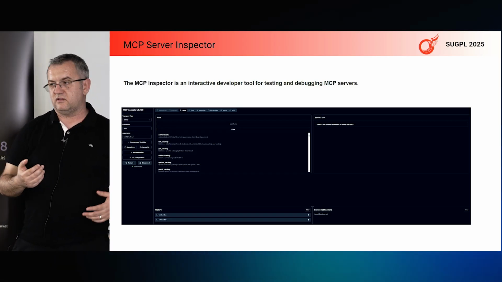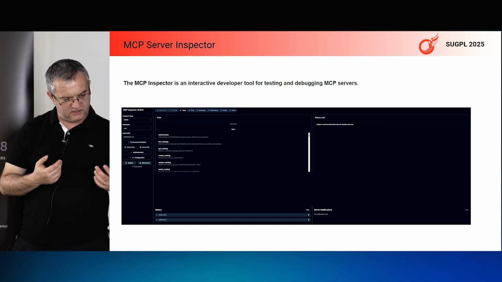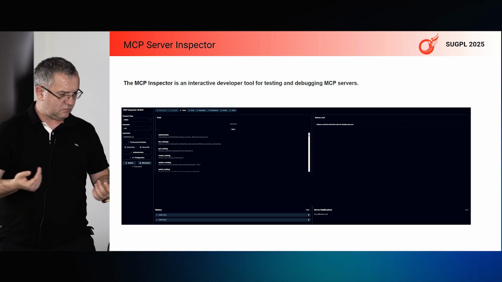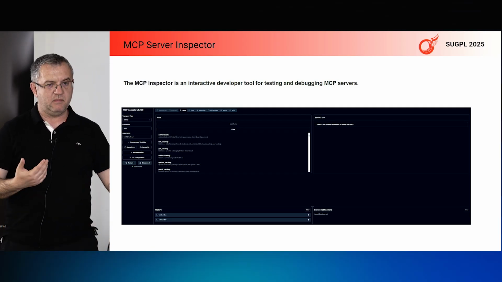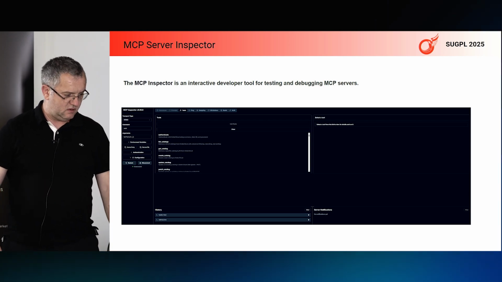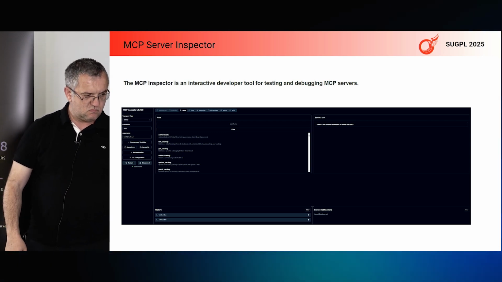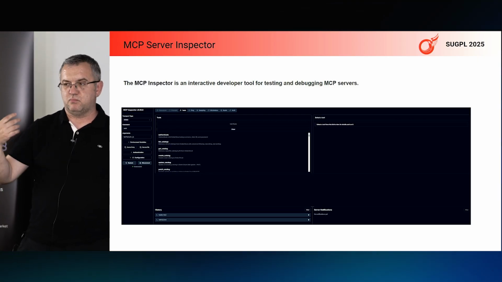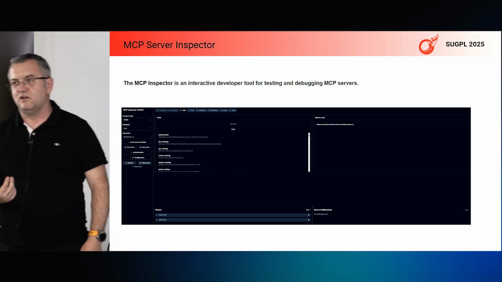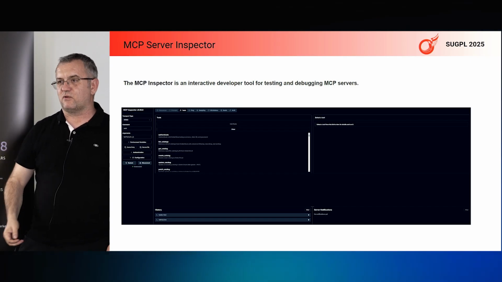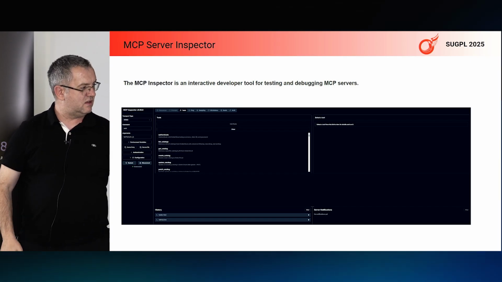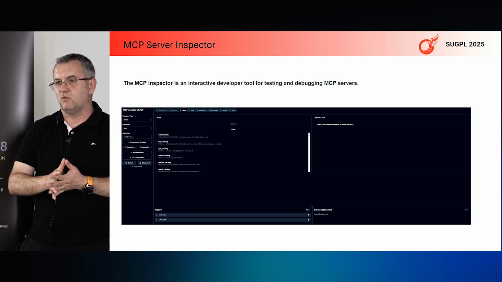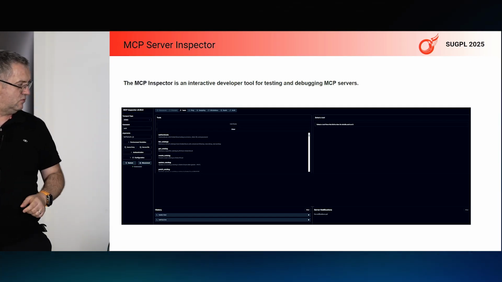Sometimes I had issues, and it really helps me to understand what was wrong. Because when I built it, I had many issues. For example, my URL was wrong. I remember I didn't put a V1, and then I had 404 or 400 bad requests, and then I just go here and I was able to test to see exactly what was wrong. But I will show you during the demo.